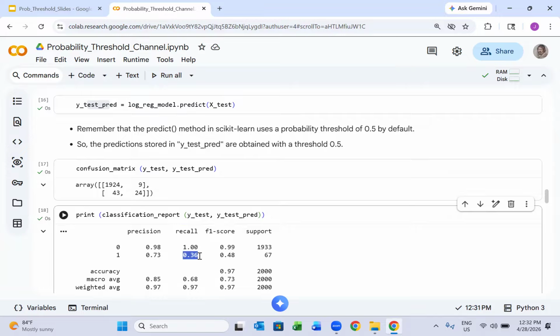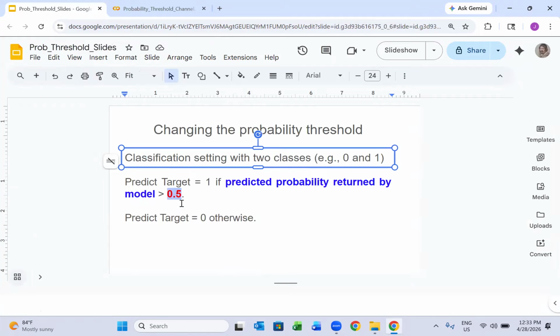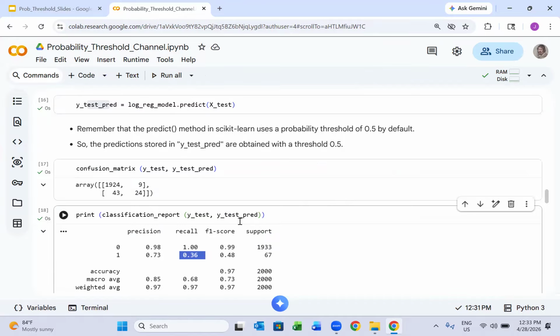One of the dials that we can play around with to improve this is changing the probability threshold. And that's what I'm going to show you now: how can we change the probability threshold to improve performance specifically for the one class? Usually what you want to do with the probability threshold is to reduce it, from 0.5. Because the positive class is the least frequent class and you want to improve the performance for the positive class, you want to reduce the probability threshold. That's what I'm going to try to do.